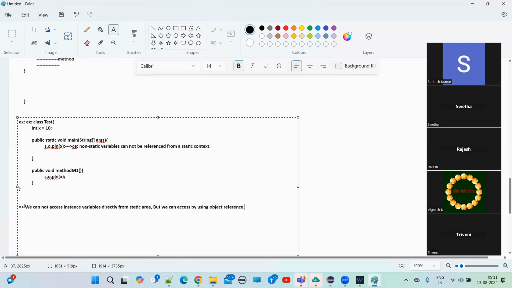So we cannot access an instance variable directly from static area. This is public static. Give me one minute.